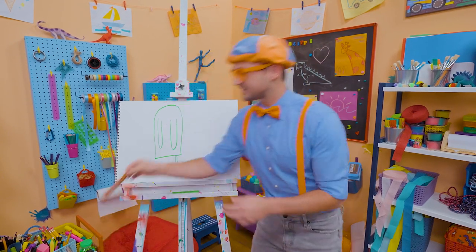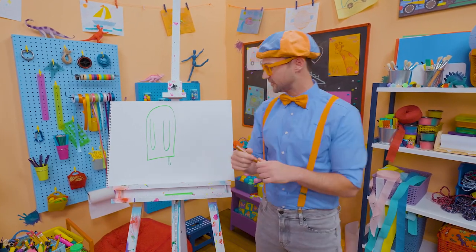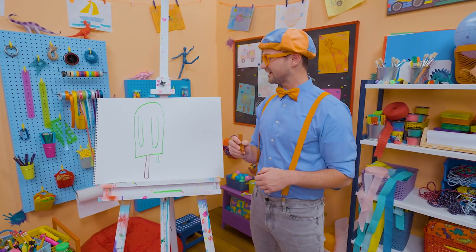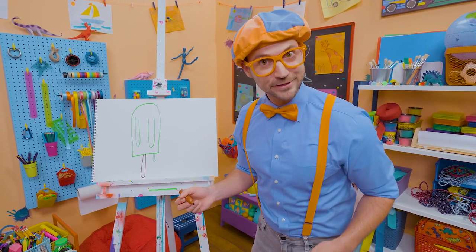Okay, now I'm gonna take the color brown and draw the handle. Yeah, the stick, that's what you hold on to. All right, let's go straight down like this, arch up like that. Whoa, there we go. Now does that look like a tasty popsicle or does that look like a tasty popsicle?